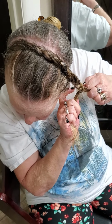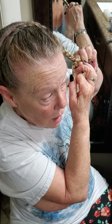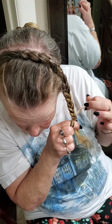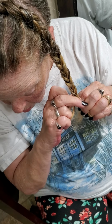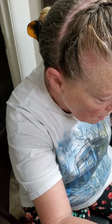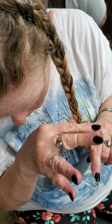And basically, I just continue the braid until the different layers become an issue. And then I take my little rubber band dealie and tie it off.